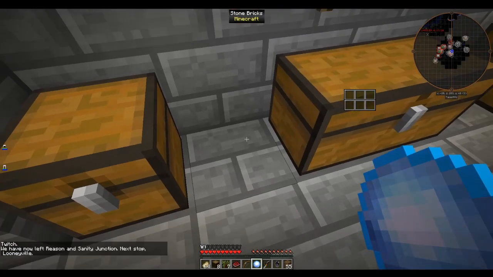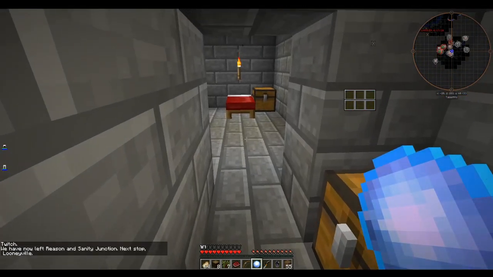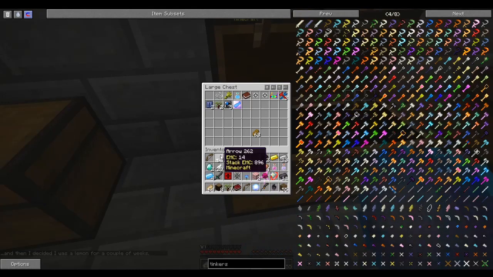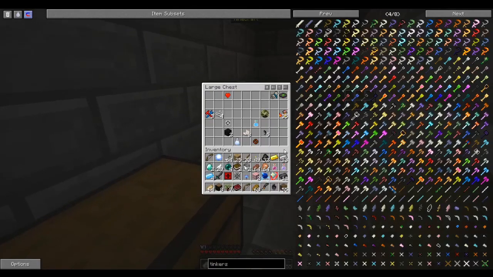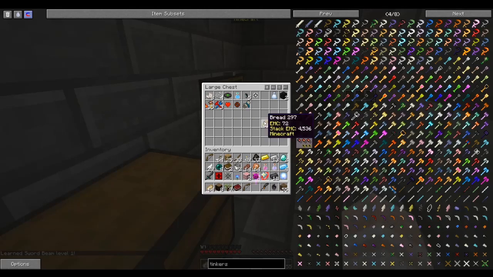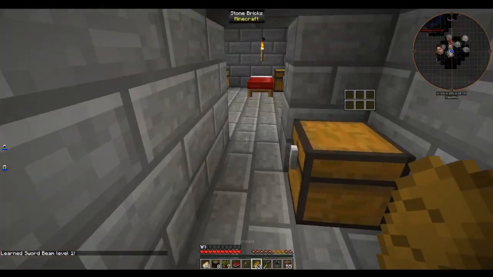We have now left Reason and Sandy Junction. Next stop, Looneyville. Oh, because I don't know anything. That's actually pretty funny. I didn't realize that it did that if you didn't know Tinker's Construct or Ars Magica. So, good on them. Huh. That's pretty cool. Polymetallic. I don't know what that is. Burn Sword Beam. I actually wasn't taking quartz, so let's put that back.